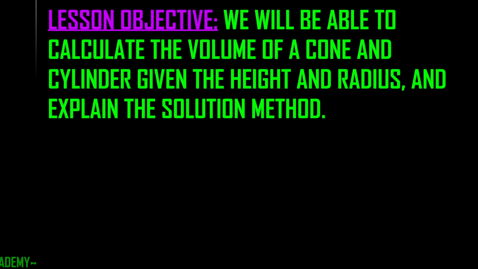In this video, still working on unit number 5, lesson 15, we're going to be talking about some cones today, and so we're going to be comparing some cones and cylinders. So our lesson objective is we will be able to calculate the volume of a cone and cylinder given the height and radius, and then also explain how we got that solution method.